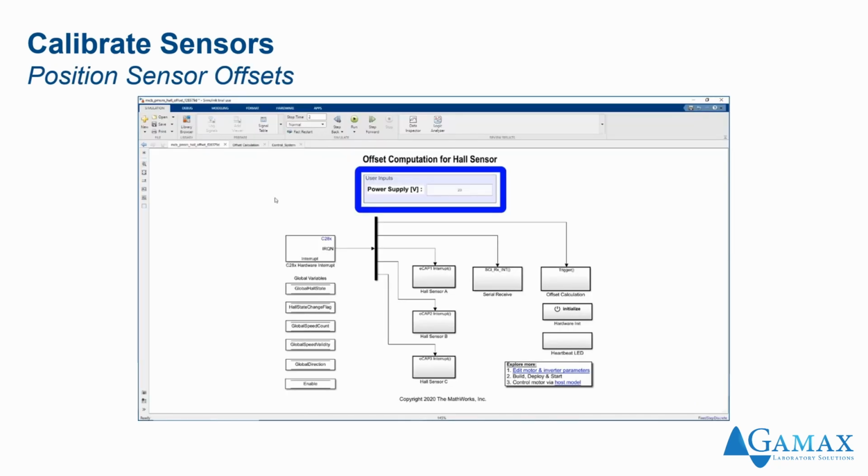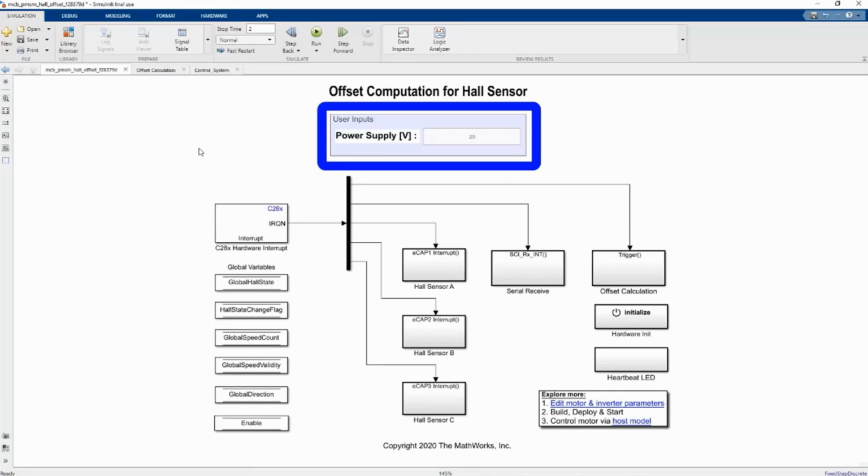Next, we will compute the position sensor offset. The kit that we provide can calibrate for both Hall sensor and quadrature encoder. Here we use a Hall sensor as an example. For those of you who are interested in sensorless field-oriented control, you could definitely skip this step. So we start with a model that we generate the code from.